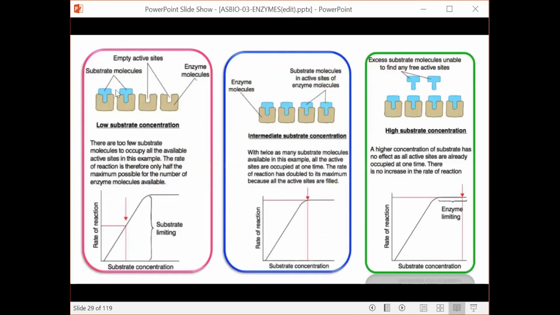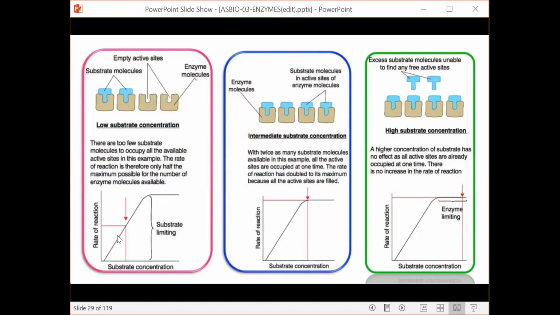So in this case, less substrate is there, enzyme is there. As we add the substrate, the reaction goes on. Same over here. This point, in the middle graph, shows saturation. It has reached the pinnacle point where the number of enzymes and substrate is the same. Even if we add more substrate later on, the blue color substrate, there are no more free enzymes to bind or react with it. So hence we get a flat line over here.